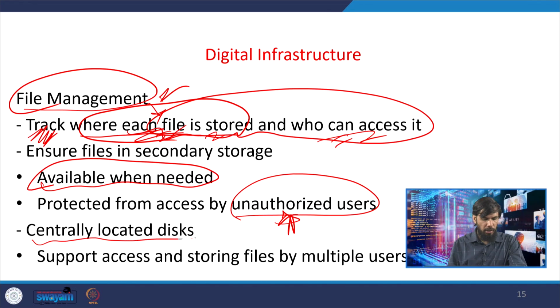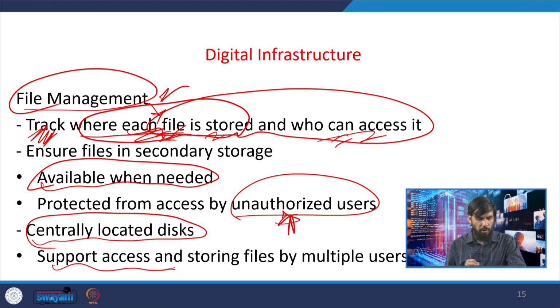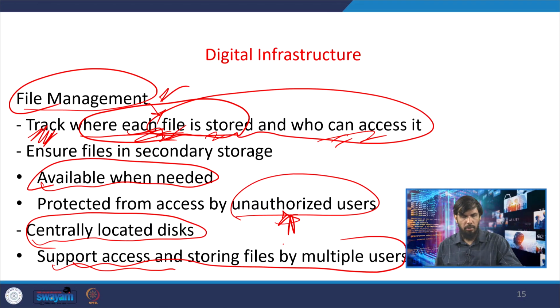Then there can be a centrally located disk, right. So, support for those shared disks or shared folders, or there can be a shared network drive. That support and access also needs to be managed by, or supported by, the file management. So, we will stop at this point and we will continue our discussion in the next session.